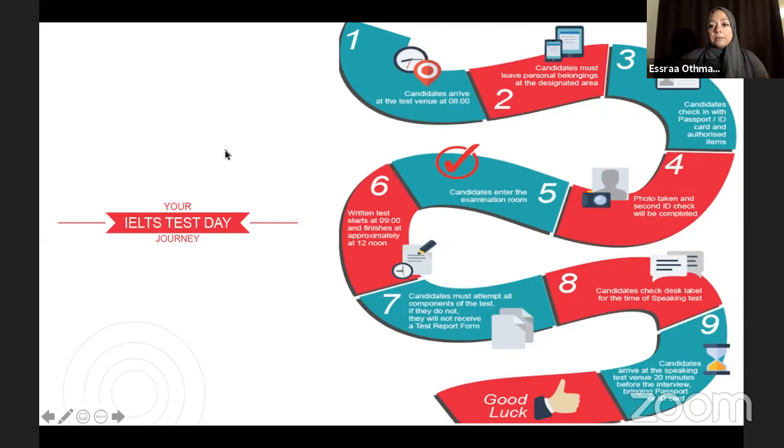Now, the third step, okay, they are going to check your ID and make sure that it's yours. They will take your photo, they will take your fingerprint, okay, and then you are admitted to your exam room. Once you are in, it's almost impossible to get out of the room until the exam is finished. So in this case, let's say you want to go to the bathroom or grab a bite before the exam, you do that before you get into the exam room.